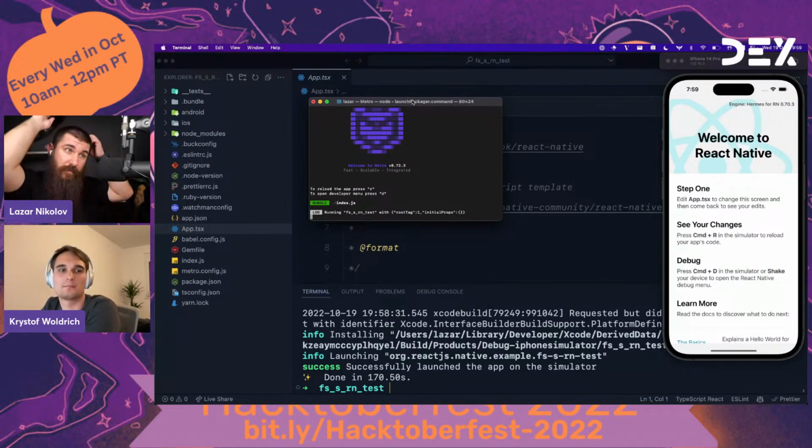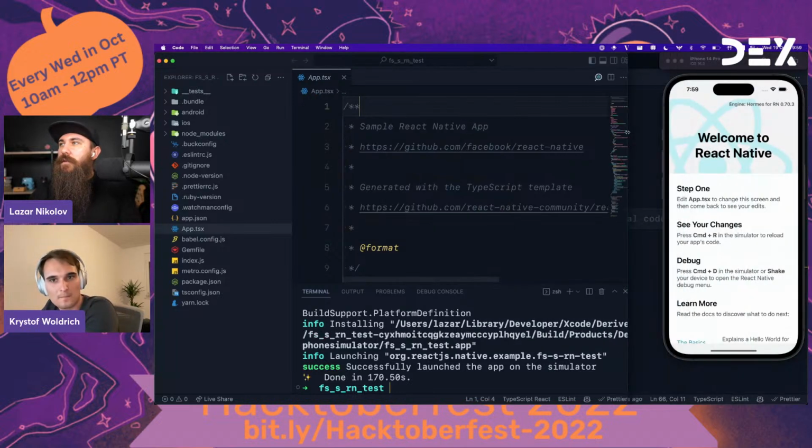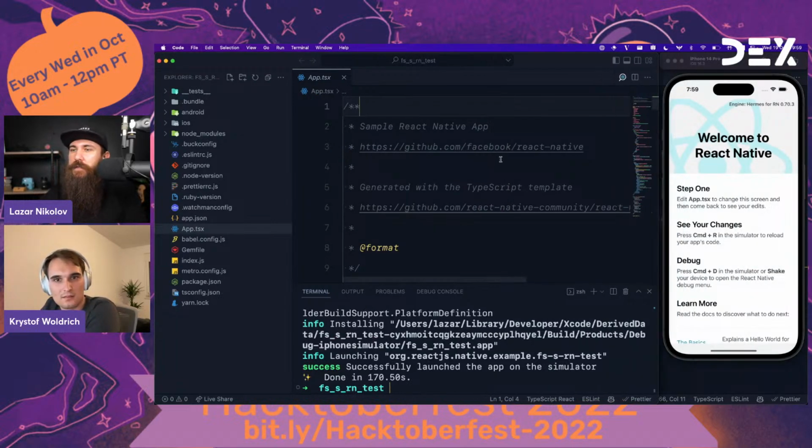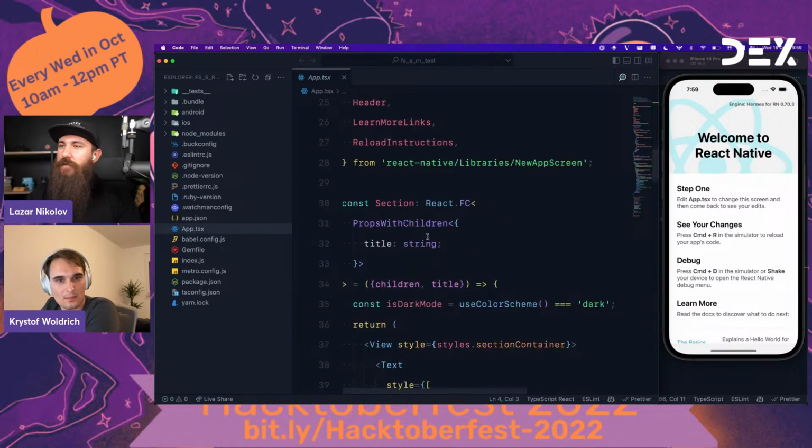We can also try that with the web as well. We can create a React website real quick and check it out. All right, this looks like success. This is what success looks like. We'll check that out later.